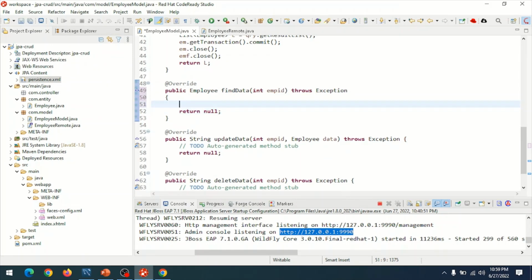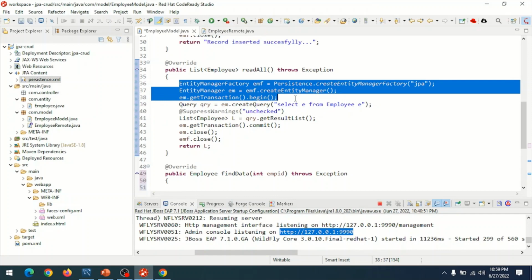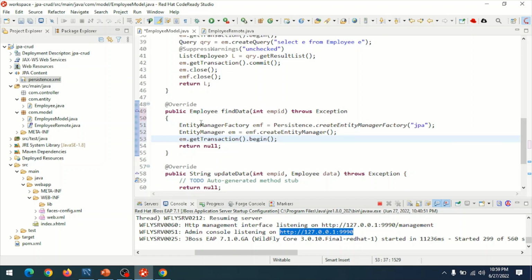Then write the logic to find a particular record from the table employee. Create objects for EntityManagerFactory and EntityManager and begin the transaction. Copy the first three statements and paste them here.